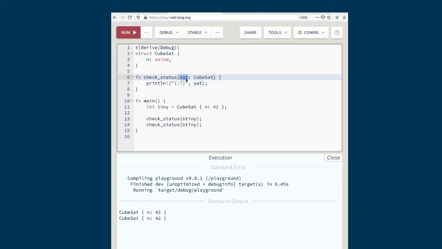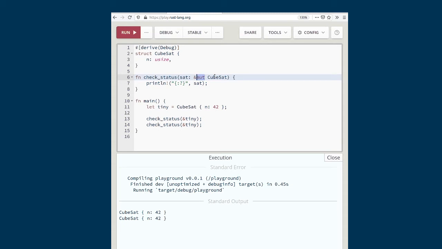Okay, so right now we've got set, which is asking for a CubeSat. When I add the ampersand, it changes to asking for a reference to CubeSat. And Rust has two types of references. It has read-only references and read-write references.